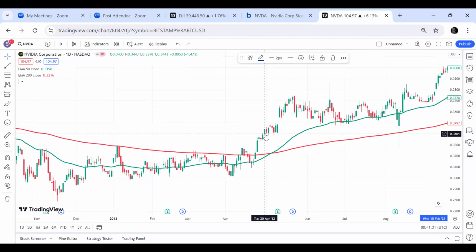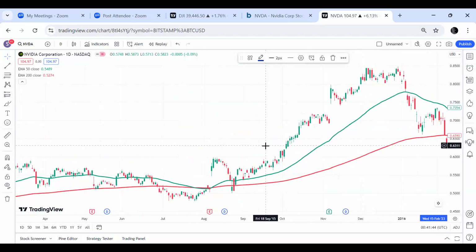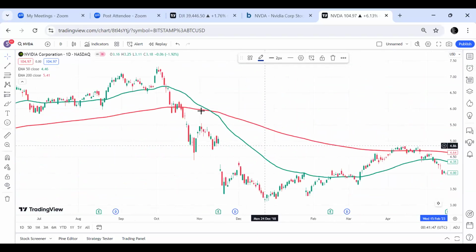In a similar way, when do I get a sell signal? When a fast moving average crosses below a slow moving average from above, it suggests a sell signal. Like here, for example, this is the fast moving average. It crossed the slow moving average from above. So here I got a sell signal, and I exited from $6. But after the sell signal, the price fell till $3.